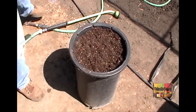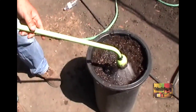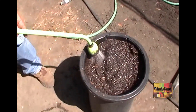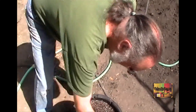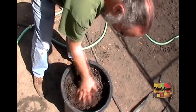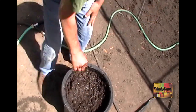Okay, what I'm going to do is get this nice and muddy like we were doing before. So this just has some of the dirt from the yard. Of course, our water bottle. And some potting soil. Got that good and muddy. And our little cuttings are really going to love being in this.